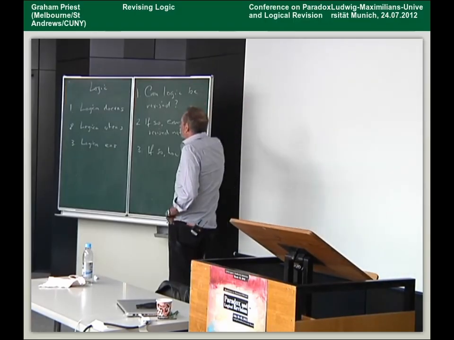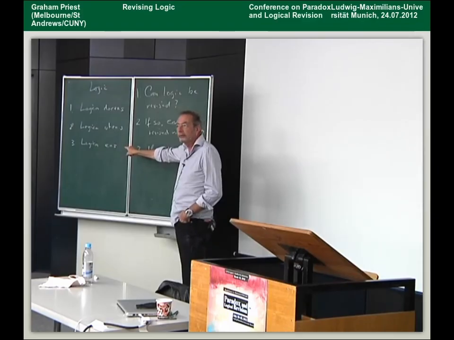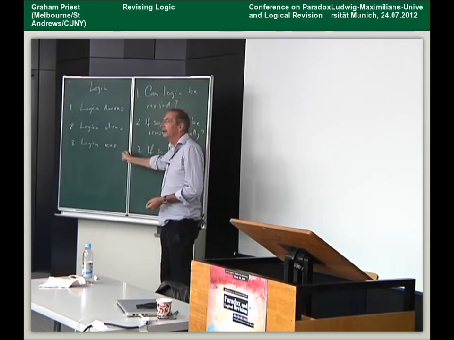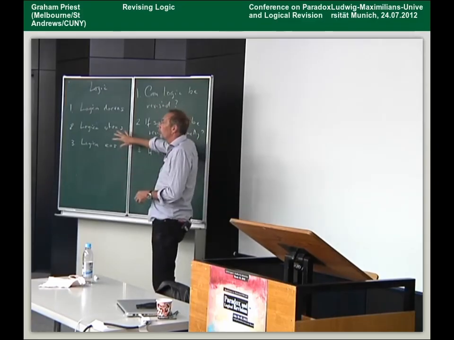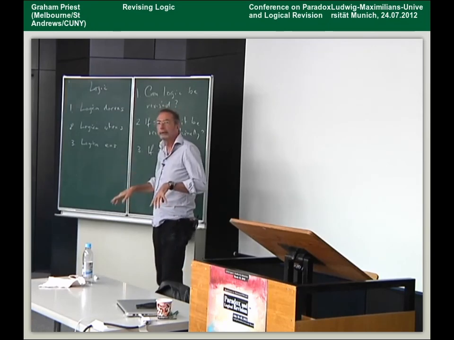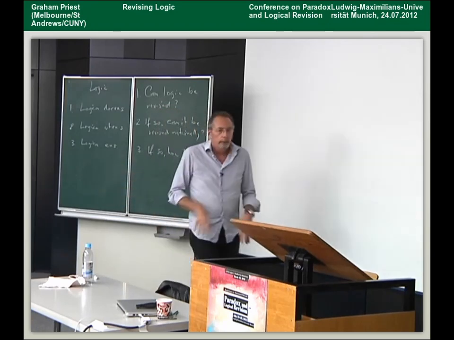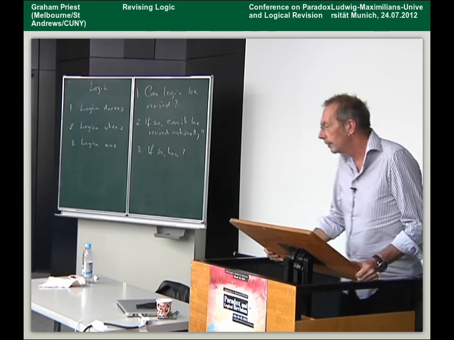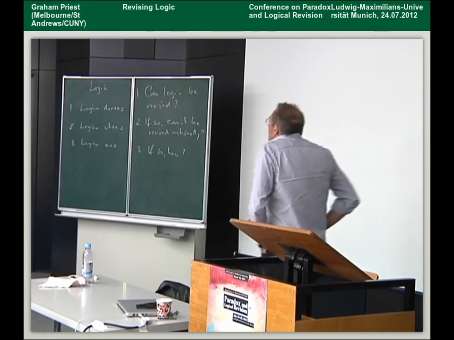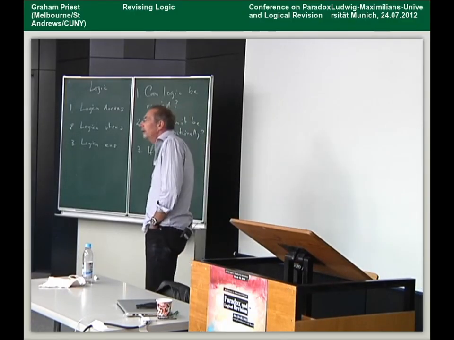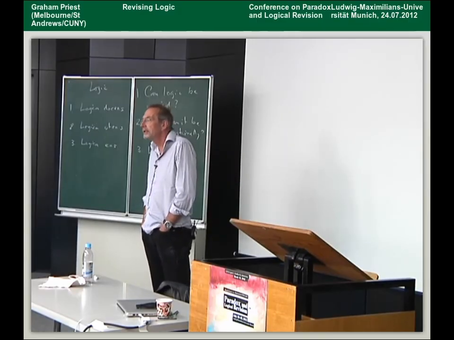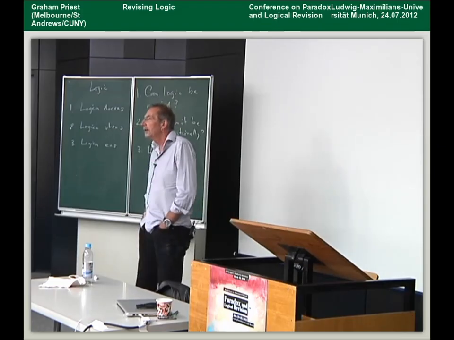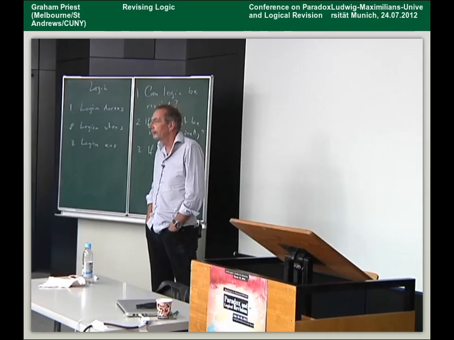Now, I want to ask the three questions about the logica ens. And I think this is where it gets hard. I think most of what's gone before is relatively straightforward. Here, I think it's not. So in some sense, what's gone before was ground clearing for much harder things. So can the facts of validity themselves change? Well, in part, you cannot answer that question until you have decided on the right account of validity. Okay? Because until you know what constitutes validity, you can't even approach the question of whether that could change.